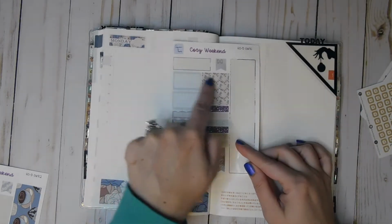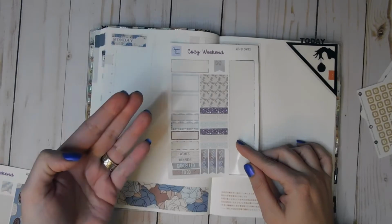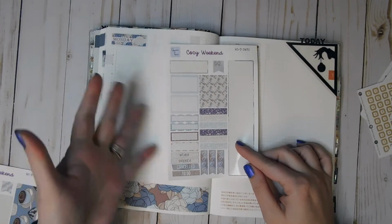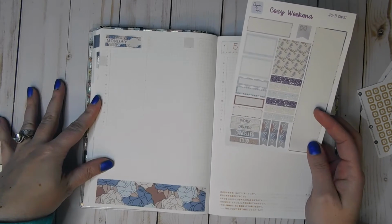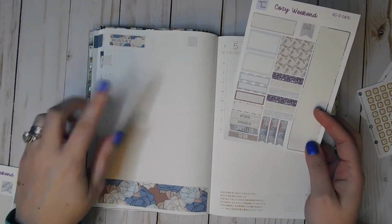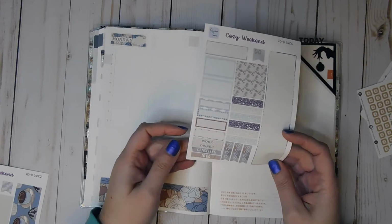I did keep these stickers the same size as what would fit in a weekly. I didn't make them bigger because a lot of people use this functionally, with a lot of writing, so I didn't want to take up a bunch.